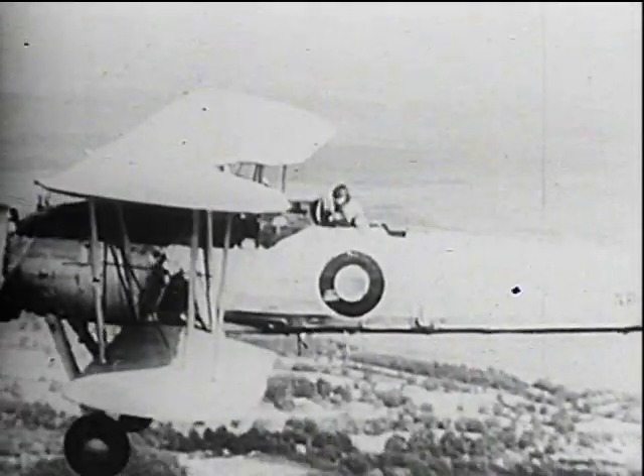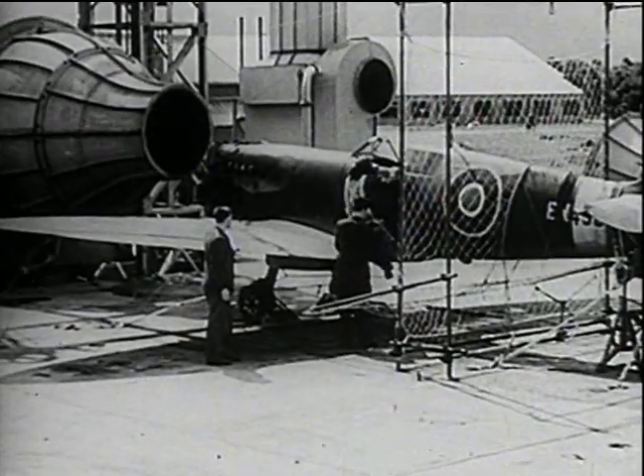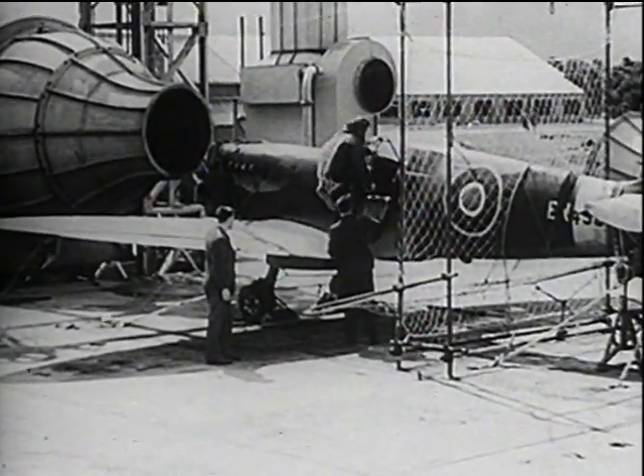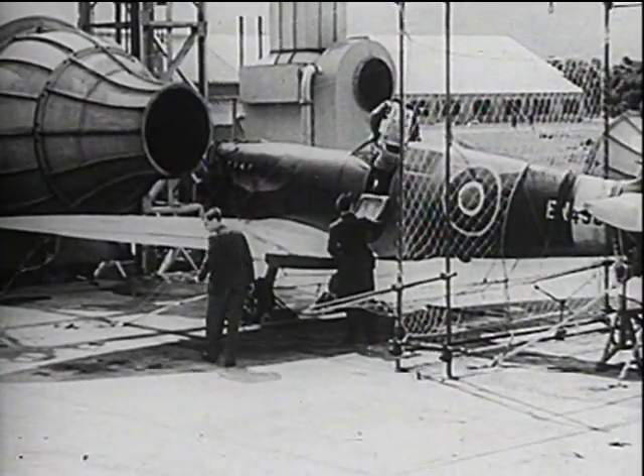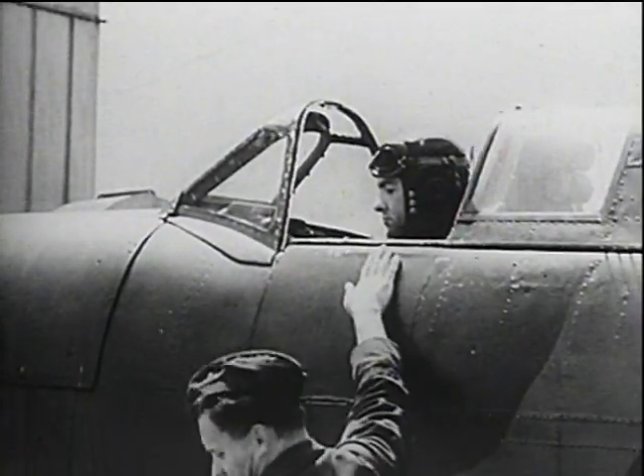Stage two — passing through the exit against the limitations of high-speed wind pressure and turbulence — used not to be so difficult in the days when the speed of aircraft rarely exceeded 200 knots. In order to test the upper limits of speed at which unaided escapes are possible from a single-seater fighter, a Spitfire fuselage was set up in line with the jet stream from a wind tunnel.